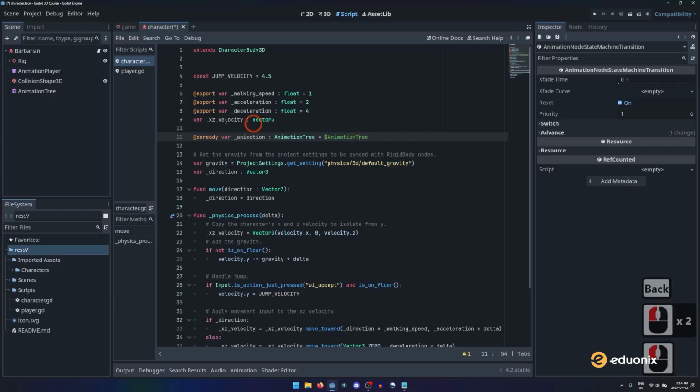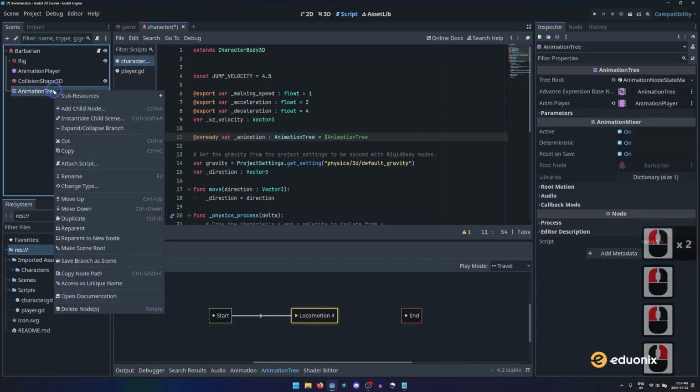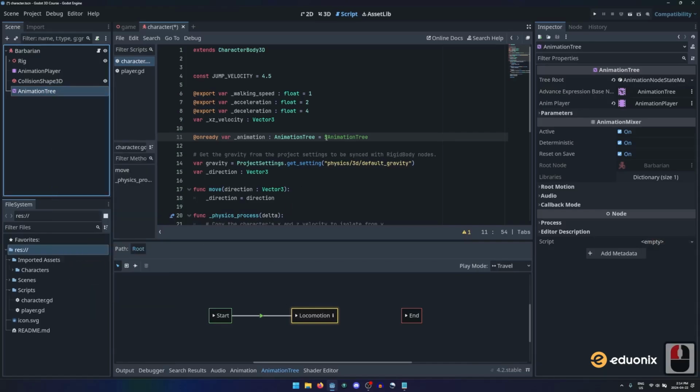If you're ever unsure about the node path, you can right-click on any node in the scene tree and select Copy Node Path. Then paste it as text.